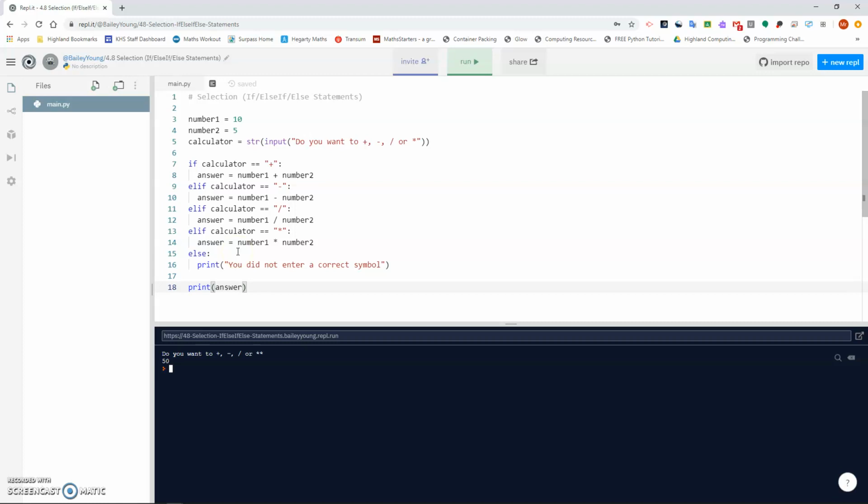You can make some quite complicated programs. We're still looking at some of the basic areas of this at the moment. But it's really useful to be able to know that you can use this to have a branching path within your program. So if you wanted to do one thing or a different thing each time you run the program, you'd be using a full if, else selection.